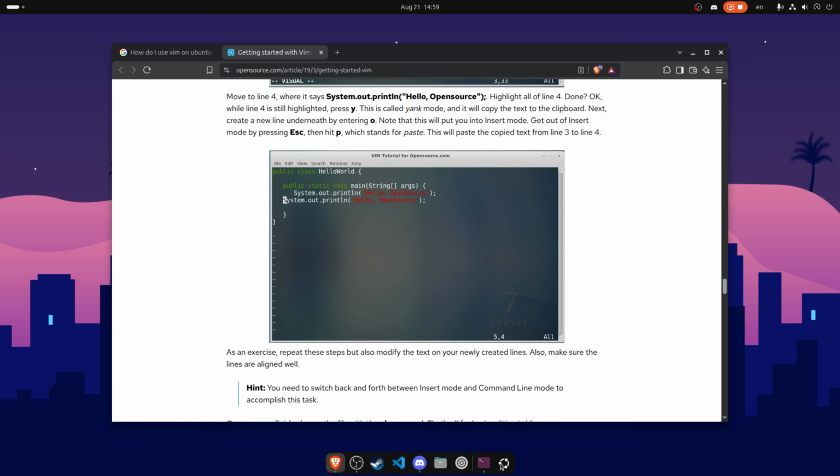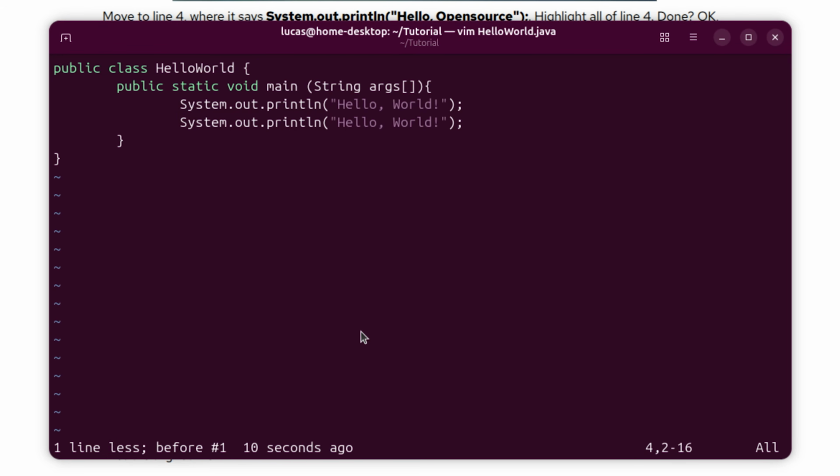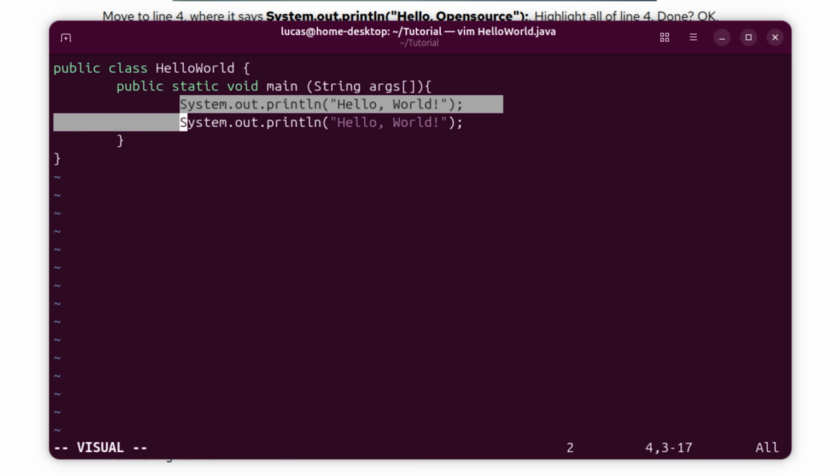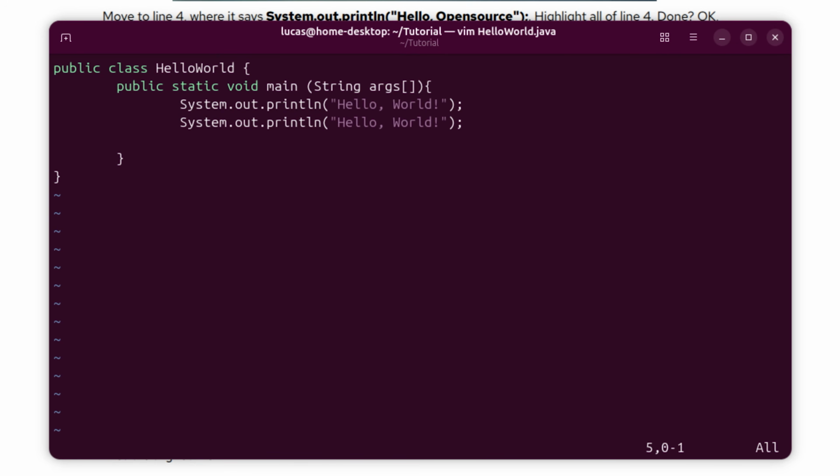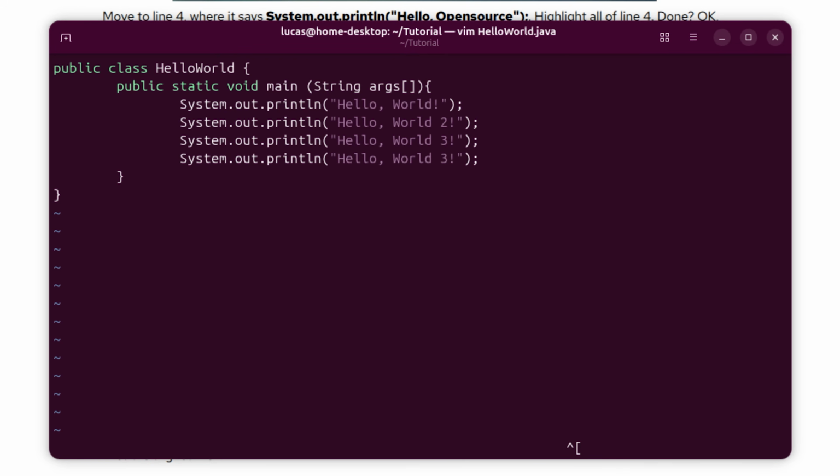Yeah, this is the annoying part because I pasted it, but it pasted it fully on the left. Oh, because I need to do that. I see. So what was it? Y, O, escape, P. Oh, that doesn't... insert mode and delete that. I think it's because there's a blank space at the end maybe. So I'm in insert mode, I escape. No, and then you go back to insert mode. Hello world 2, hello world 3. Escape, go back, V, Y, O, escape, P. Insert mode, escape. There we go.